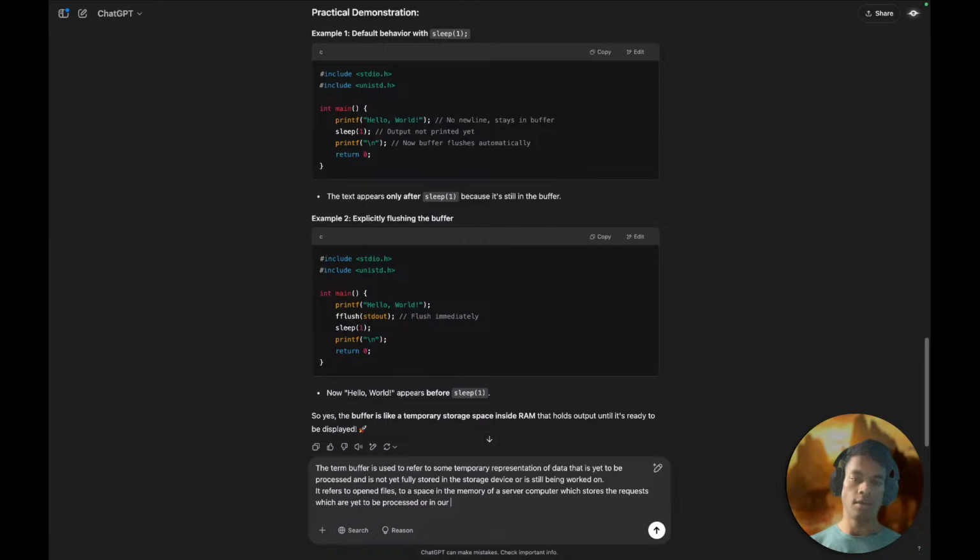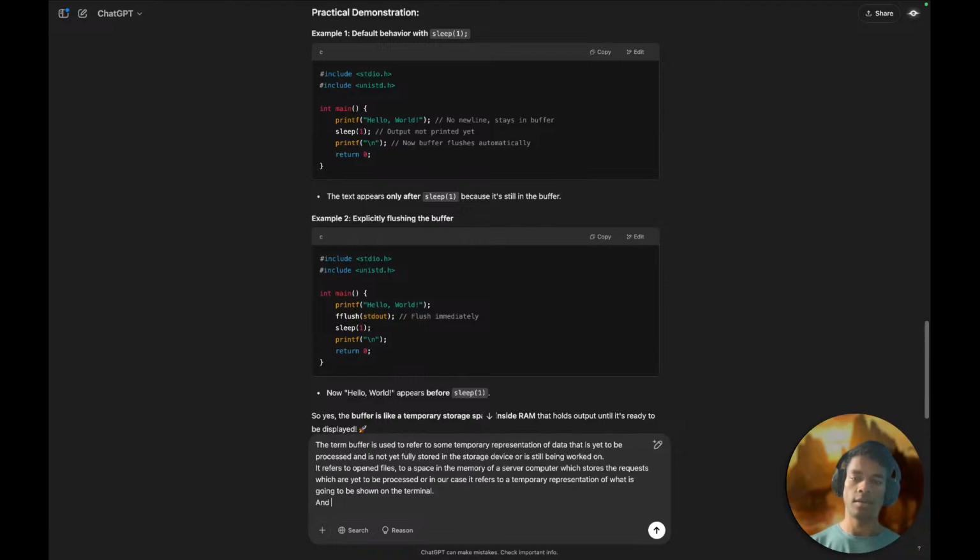Or in our case, it refers to a temporary representation of what is going to be shown on the terminal, and thus each C program has its own buffers.